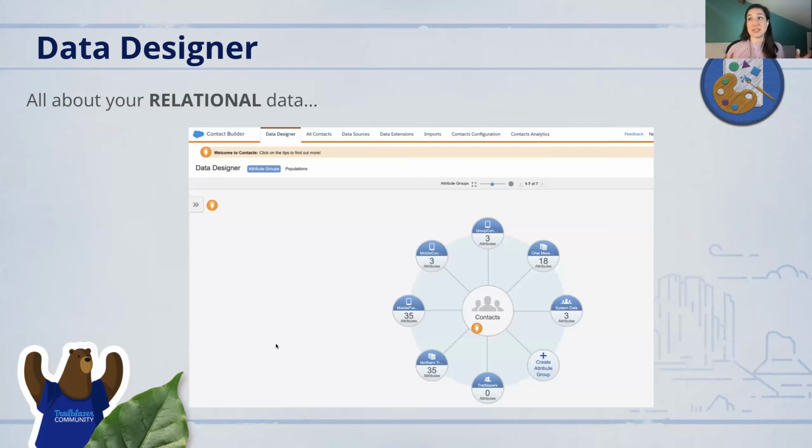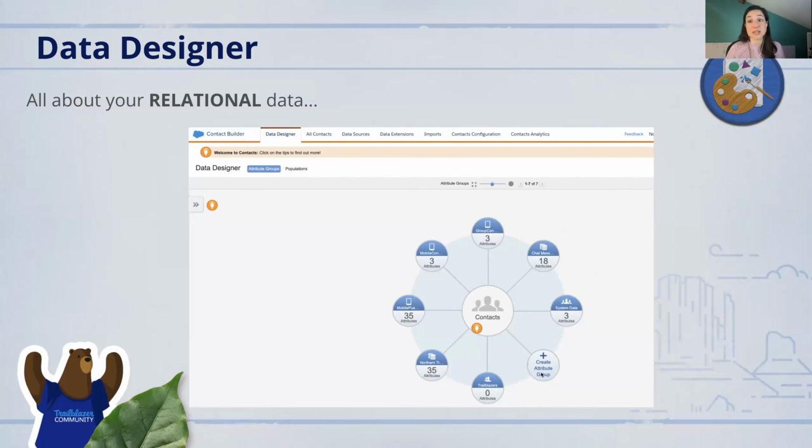Our data designer, this is your relational data, and that's a term that I repeat over and over when I'm talking about the subject because it really is the key to understanding the data designer. We're going to have what we call attribute groups here. So attribute groups are going to be groups of data extensions that we're relating to each other. So there's some system ones. You can see Group Connect, Mobile Plus. These are all added when you purchase the product. When you make the integration, it's going to make some of these for you. Other ones like Trailblazers is one that I've created myself. So you can make your own data attribute groups, and you can do that through here.